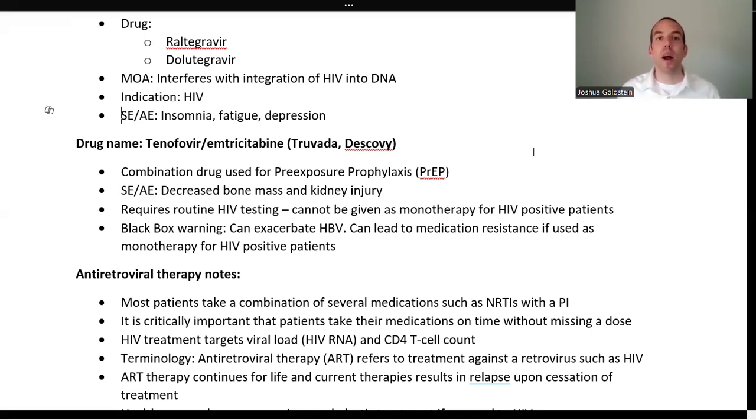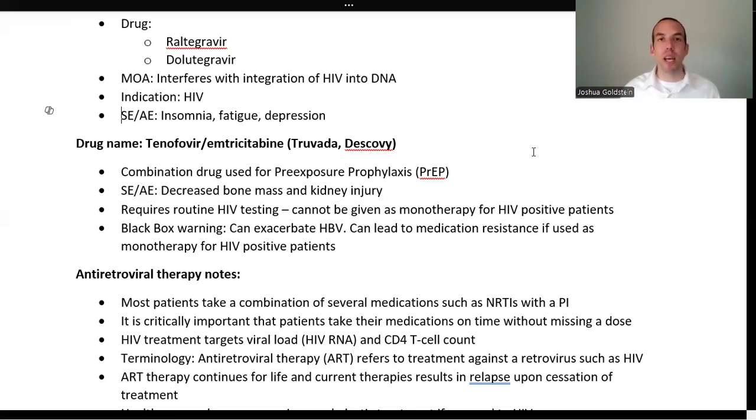Next, this does require a patient to get routinely tested for HIV. Why? And first of all, how does that work? They get tested roughly every 90 days for HIV while they're on this drug. They also happen to get tested for their kidney function every 90 days because this can mess with their kidneys. But aside from that, they're going to get tested for HIV every 90 days because if they actually have HIV, this medication is not appropriate. This is two medications. They need to be on more to fully treat HIV.